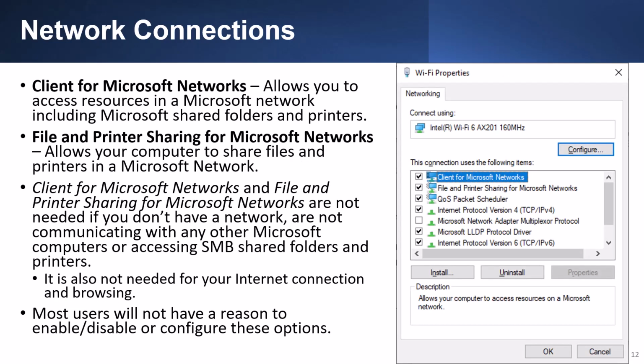Client for Microsoft Networks allows you to access resources in a Microsoft network, including Microsoft shared folders and printers. File and Printer Sharing for Microsoft Networks allows your computer to share files and printers in a Microsoft network. Client for Microsoft Networks and File and Printer Sharing for Microsoft Networks are not needed if you don't have a network, are not communicating with any other Microsoft computers, or accessing SMB shared folders and printers. It's also not needed for your internet connection and browsing. Most users will not have a reason to enable, disable, or configure these options.